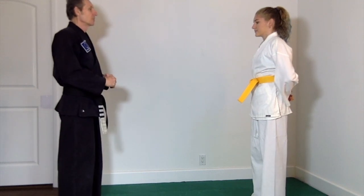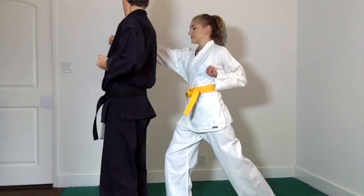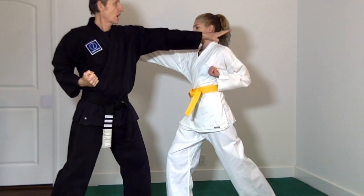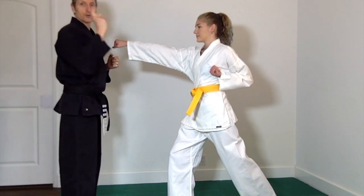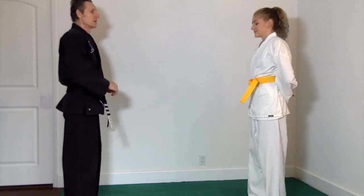All right, number 3, now it's an interesting one. You're going to move your foot out of the way so your head is not there when you're cross blocking. Step, chop, step back, front kick. Now in the form, we're moving forward, but we have to be careful with the partner. So let's go through those 3 one more time.